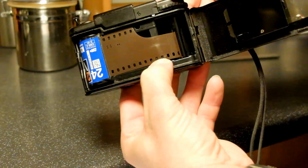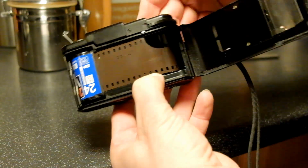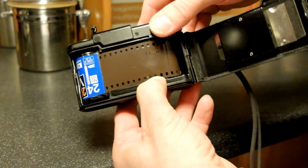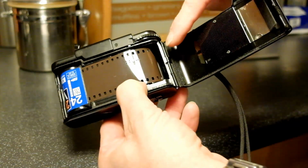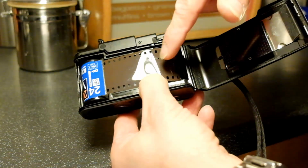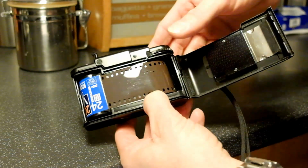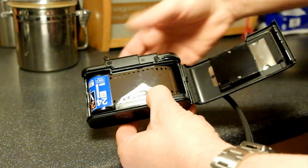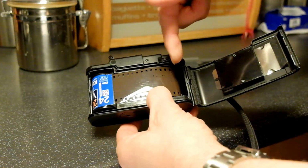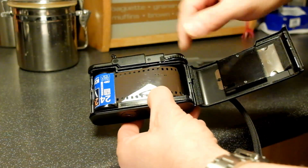Then I'm going to hold this with my thumbnail just there so you can see what's going on, and then give this one full wind until it cocks the shutter and it stops winding at that point. This is to make sure that it actually travels onto the take-up spool correctly, and it's not going to pop off, because there's nothing more frustrating than putting all this into the thing, closing the back, winding it, and then going through what you think are 24 exposures only to find out that the film leader popped off and it's not actually been travelling along there at all.